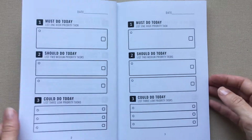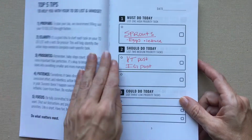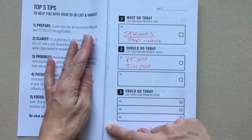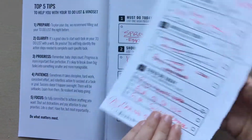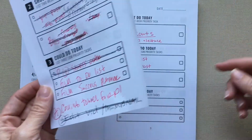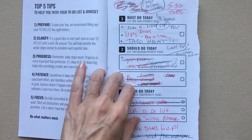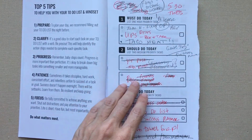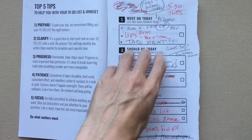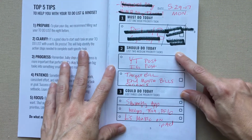So in order to utilize the back of the page, let me show you what I've been doing. So this is the book I've been working out of. I've actually just torn out every page when I need to use the back. So what I'll do, like this is my to-do list from today, and I'm about to rewrite a new one because it's gotten this messy. This is just me and real life. Also notes that I've taken down from people on the phone, orders I need to do. This was just right next to me. So this was my day before.